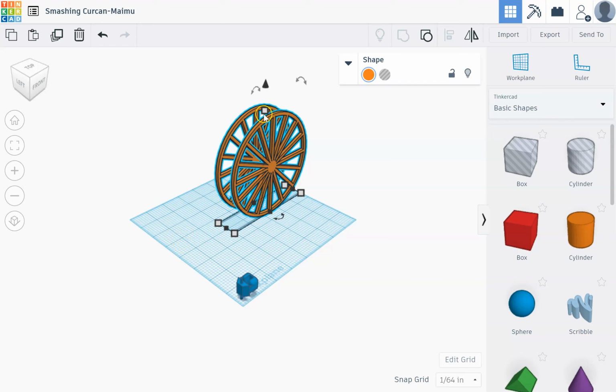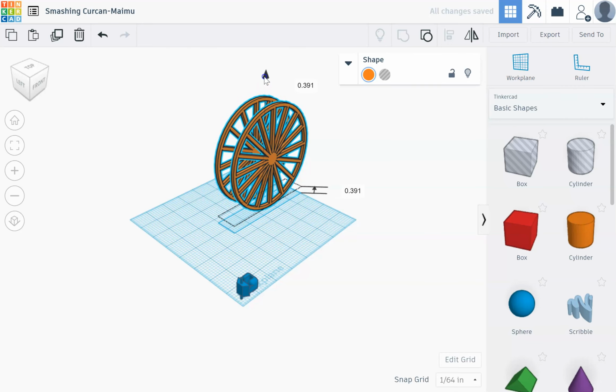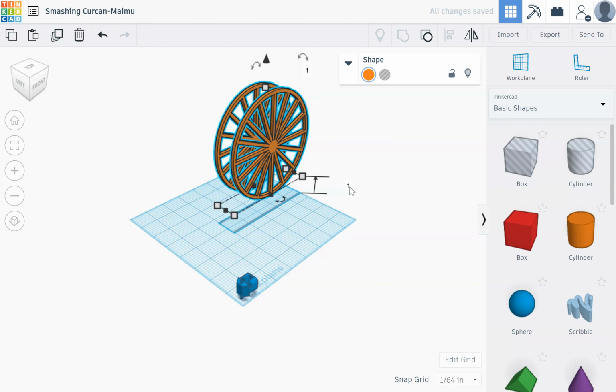And what we're gonna do is click the black cone shape and push it up. Go to this number right here and click 1. So I kind of want it in the air a little bit.